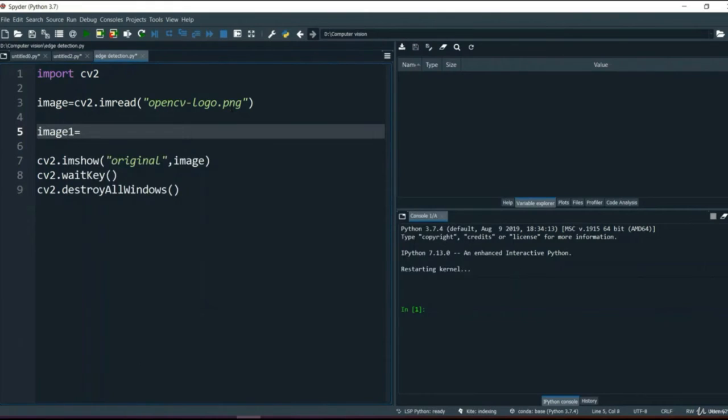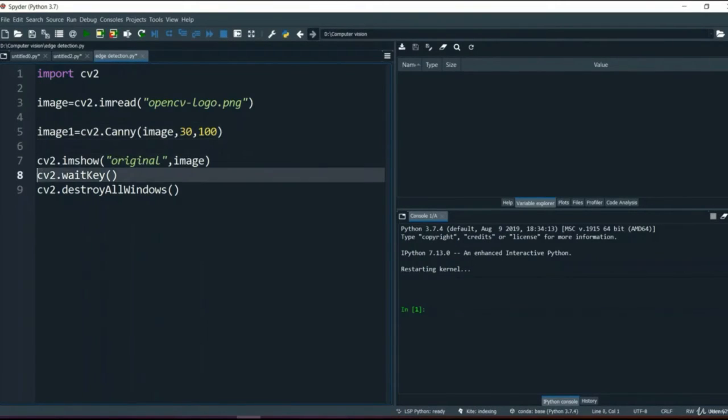We're going to create a variable image1, and we are going to use this Canny method, cv2.Canny. Now the Canny method takes three arguments. First is the source image, that is our image. The second and third arguments are the thresholds. It takes one lower threshold and one upper threshold between which it is going to work. So let's give some thresholds, let's say 30 for an example, and 100 over here. We have given two thresholds between 0 and 255, like 30 means a lot darker, 100 means something between dark and light.